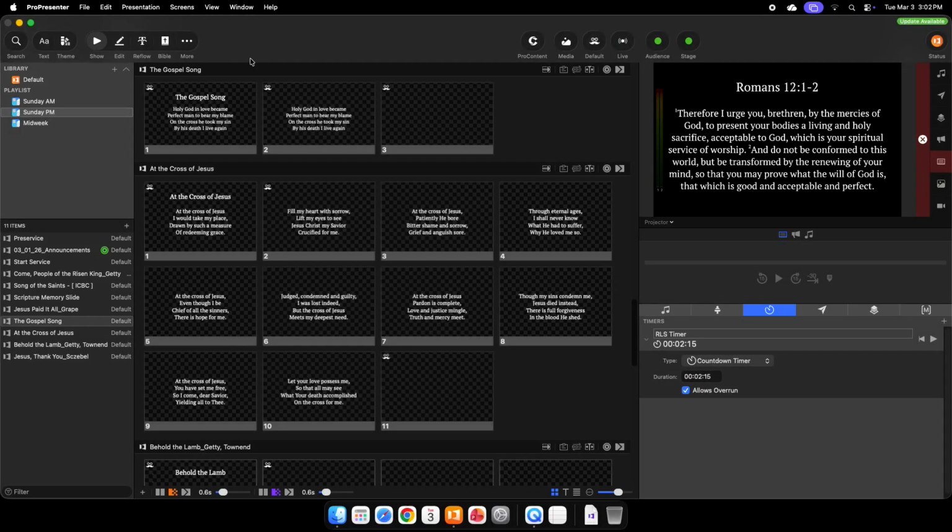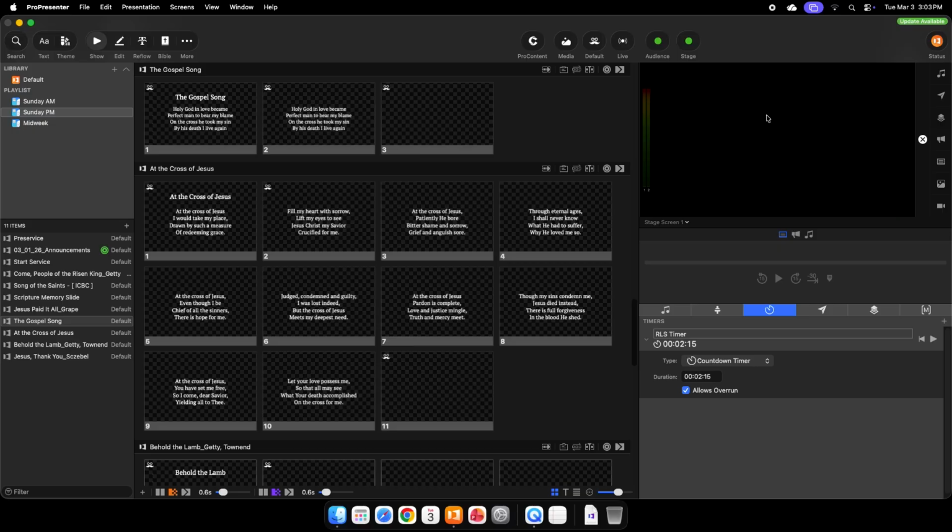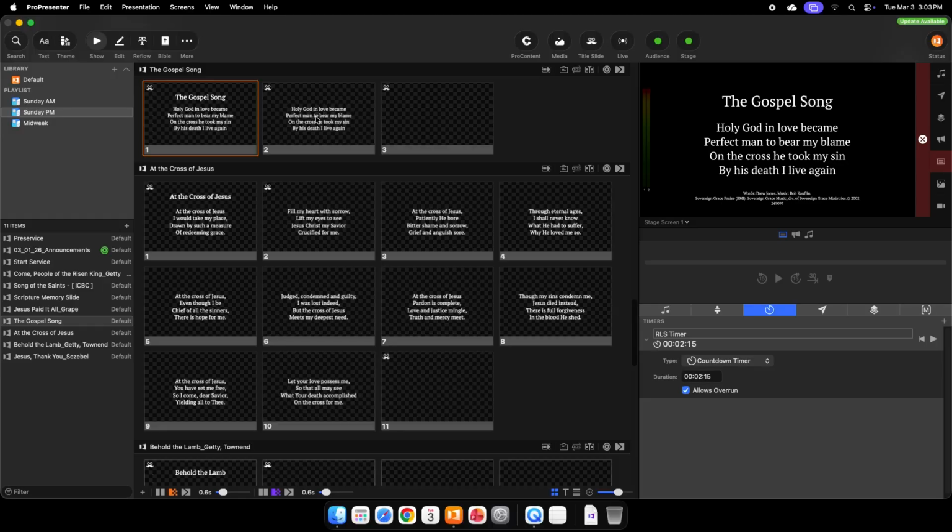All right, in this video, I want to talk a little bit more about stage display. So you remember we talked about outputs and looks, and we have the different screens. Well, what about stage display? There's a separate way, so there's a TV on the balcony that the people on the platform can see. What we're able to do is actually display different information. Now, for our purposes, we don't really use this all that much, but if we needed it, it's here.